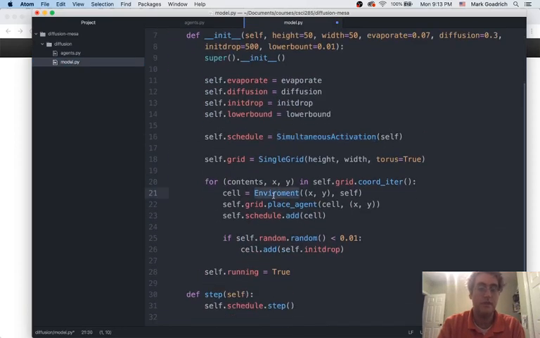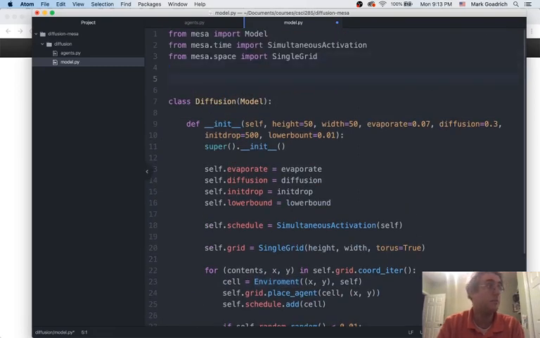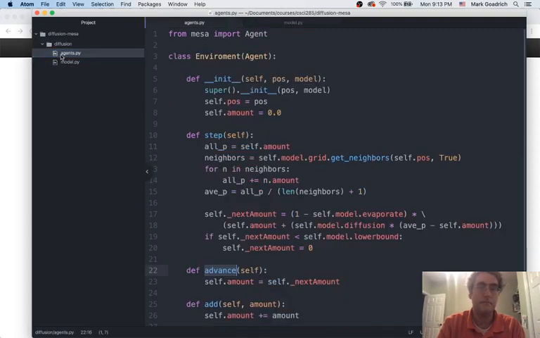Now one last thing, I created an environment object here, but I didn't really import the right things yet. I need to say from .agent import environment. Okay, cool.